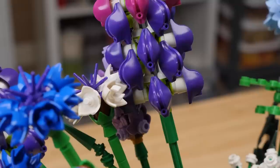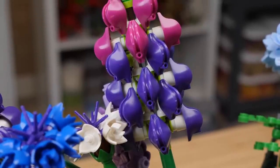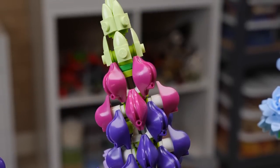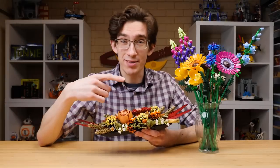Other highlights include the Bicorn Pirate Hat. Originally, that piece only appeared unprinted in black and in one Ninjago set — Misfortune's Keep back in 2016 in dark blue. This time around, we get it in dark purple and magenta, which is really fun. So you can create some pretty epic pirates as well as some pretty epic flowers.